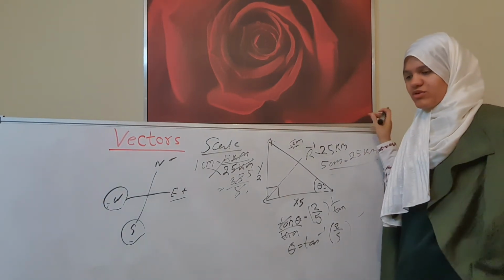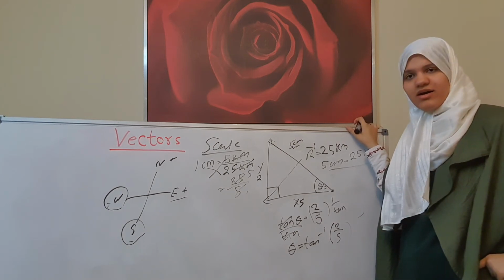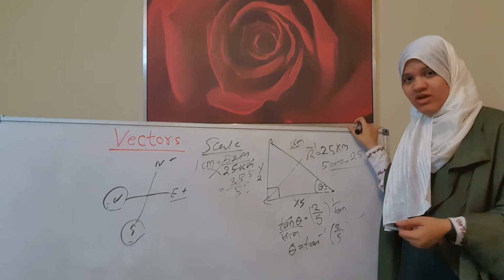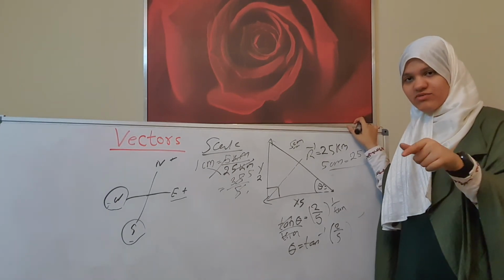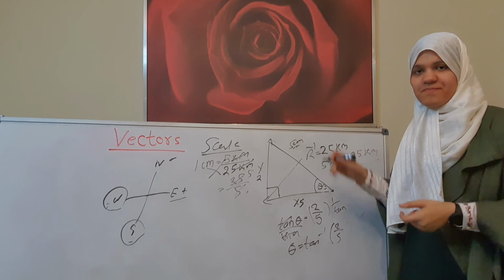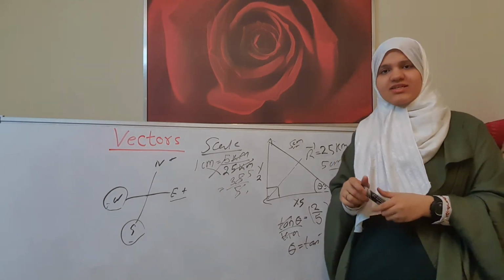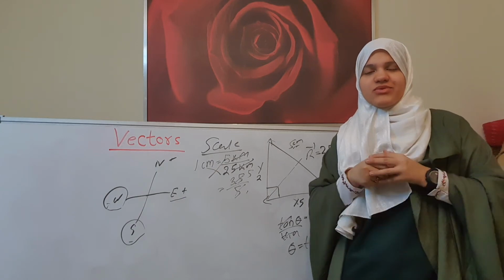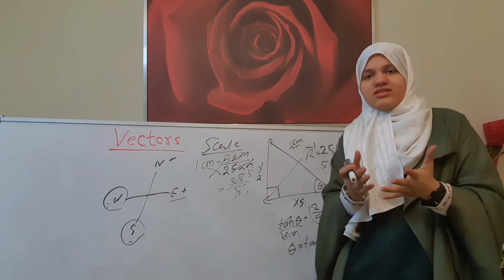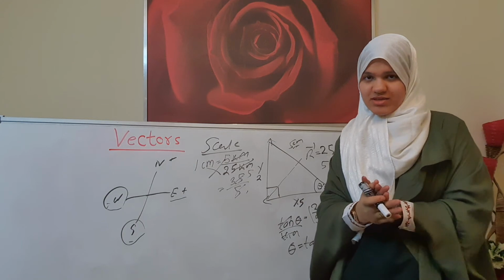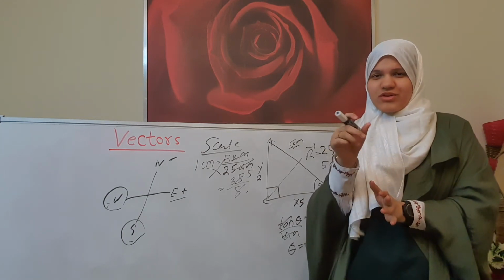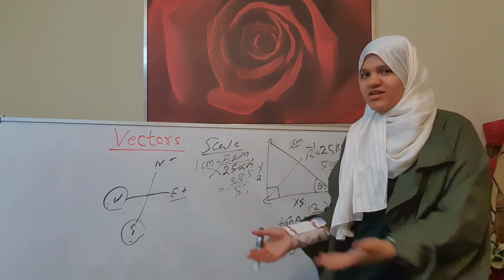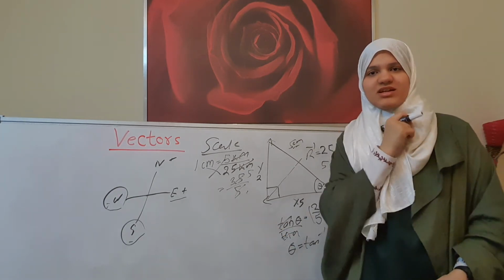Okay, for example, I want to ask you: how long will it take to shoot this video? How long will I take for shooting a video? I'm not telling you how long, of course, but it's an example. Is it a vector or scalar quantity? I know now in your mind you will say, what is the relationship between this question and vectors and scalars? Okay, I will tell you what the relation is.